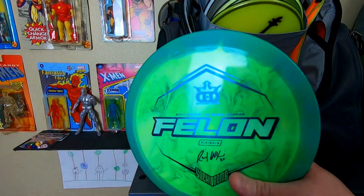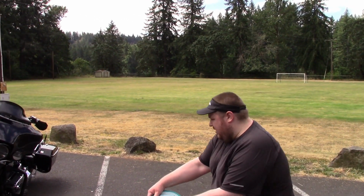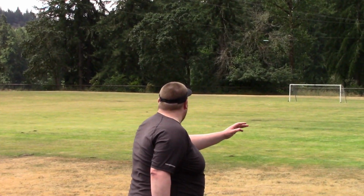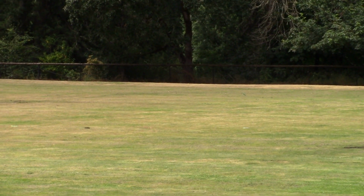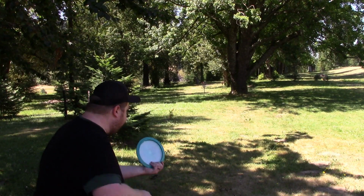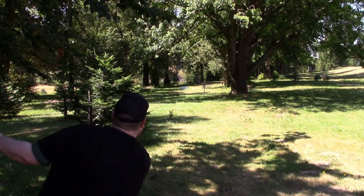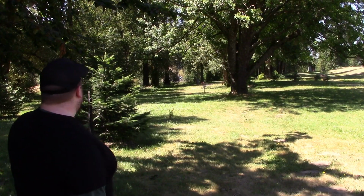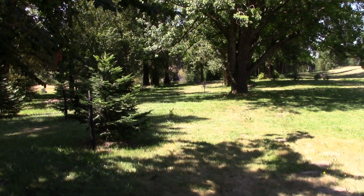Probably one of my favorite overstable utility discs I've had in the bag, really ever. I've thrown a lot of excellent shots with this thing. It's not so overstable, so for me, with lower arm speed, I can get pretty workable flights out of this thing, but it still covers me on a lot of those same type of things, you know, spike shots and forehand flexes and stuff. It's still plenty overstable, but not as much as like a Firebird or something like that. That's a real mean meat hook type disc.